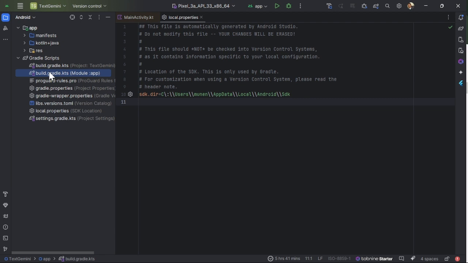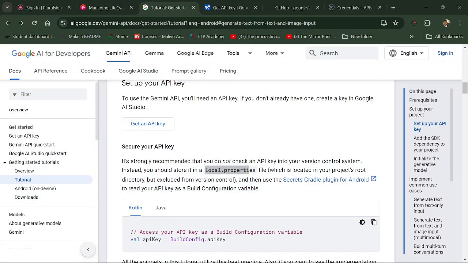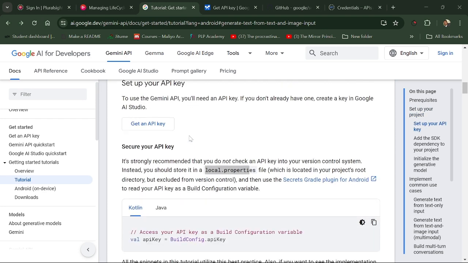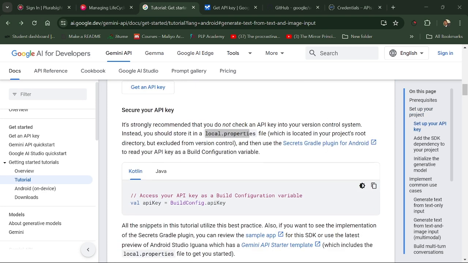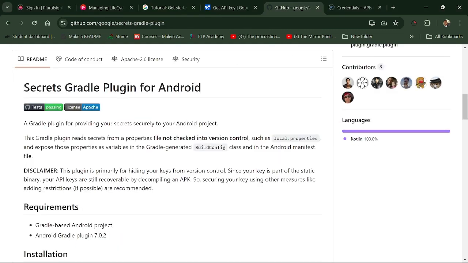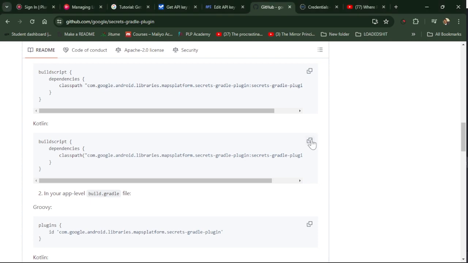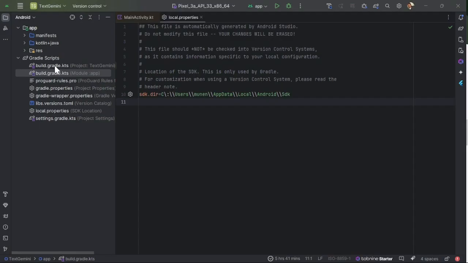Well, for the dependencies, we go back to the documentation, and once you open these, it will take you to this GitHub repo. You copy this and back to our Android Studio.